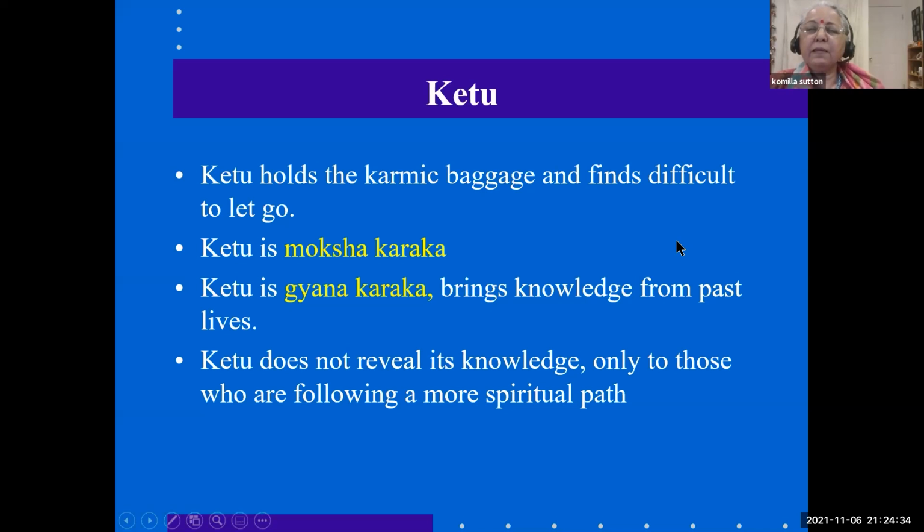So Ketu holds karmic baggage, finds it difficult to let go. Ketu is Moksha Karaka. But obviously all of us did not find moksha in our past life, so we've come again. So this is the major aspiration of Ketu. And we think that just because Ketu is moksha karaka, he will give us moksha. No, we have to resolve our karmic baggage. As long as we hold on to the karmic baggage, we are not ready or prepared for moksha. That is all the spiritual disciplines, like at the ashram, they're teaching all that.